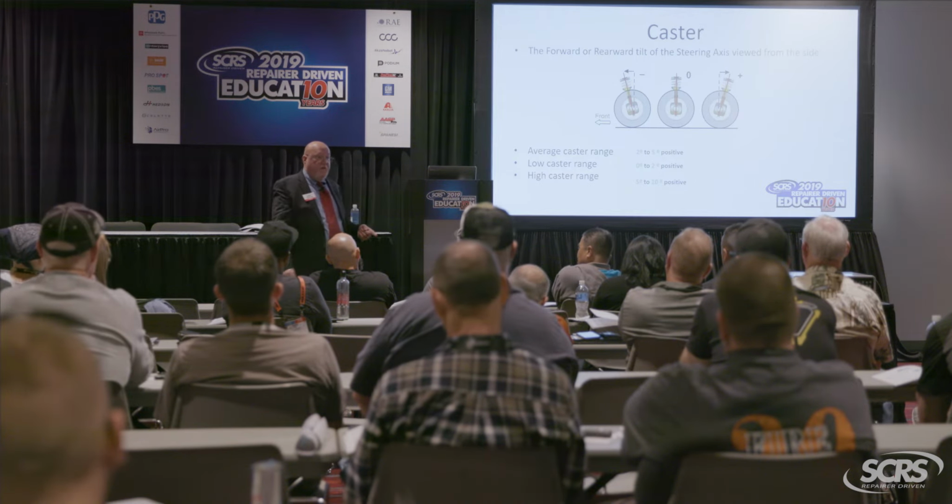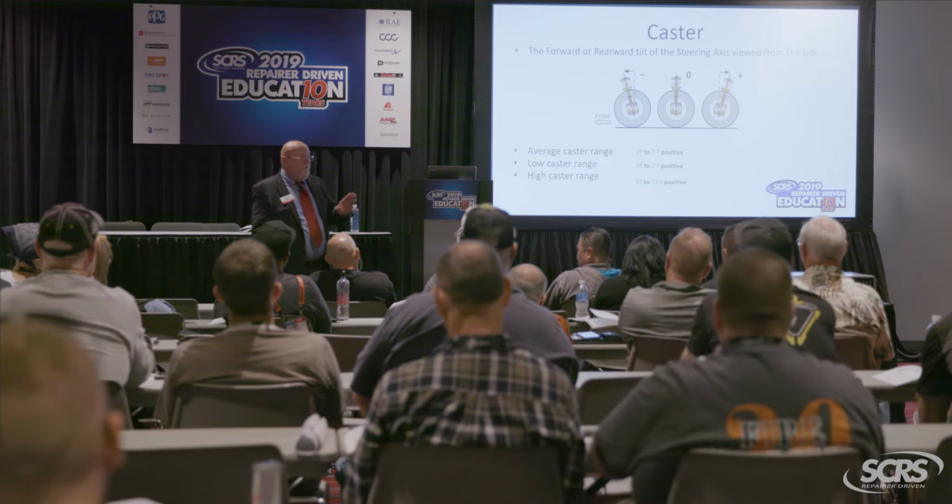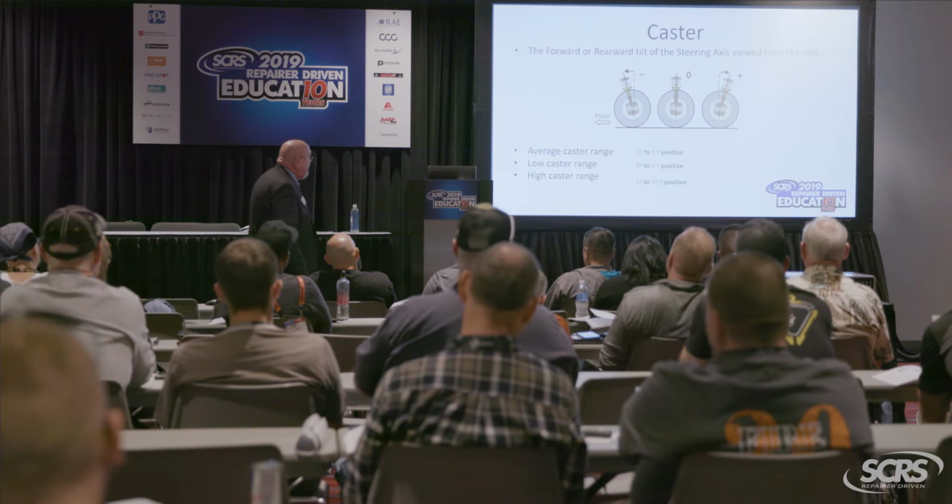The return of the steering. Is that important? Okay, so by design, when I turn the wheel, I let go of the wheel and it automatically comes back. That's actually a DOT safety requirement for anything sold in the United States past, I think, '72 or something like that. Now, let's see what's changed about caster over the years.